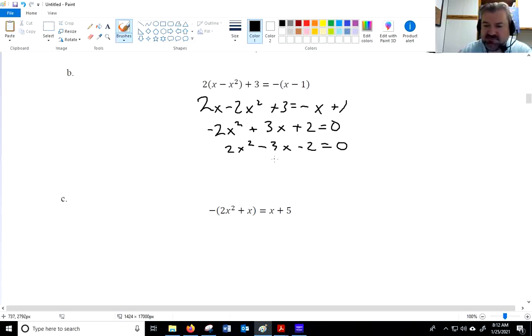All right, this is factorable, actually, so I'm going to factor it. Because that's going to be a minus 2 and a plus 1. That gives me a negative 4x plus 1, and it says negative 3x. So 2x plus 1 equals 0, and x minus 2 equals 0. I get x equals a negative 1/2, and x equals a positive 2.